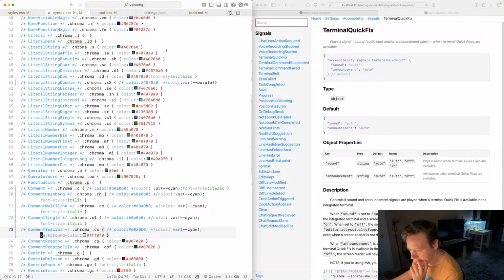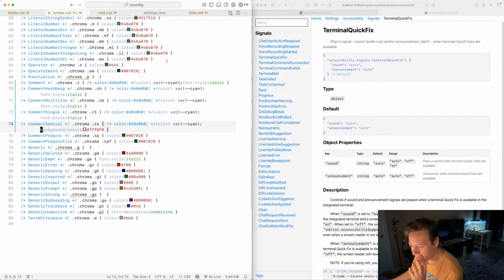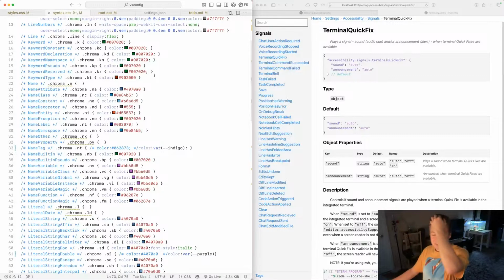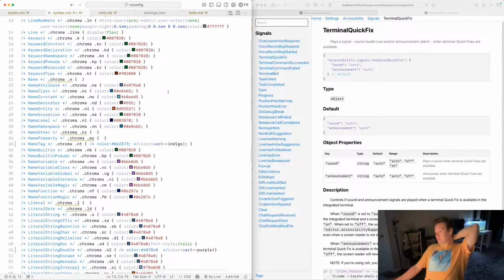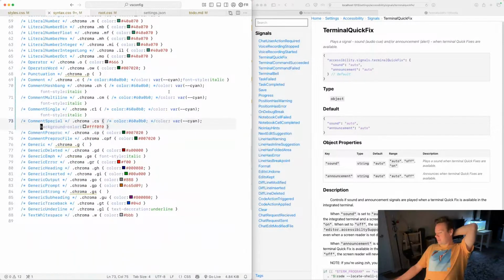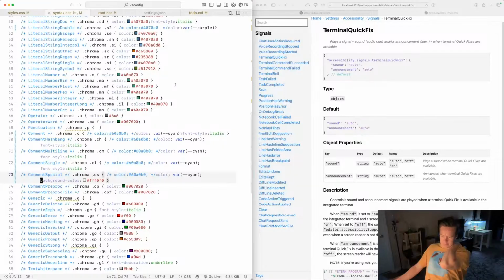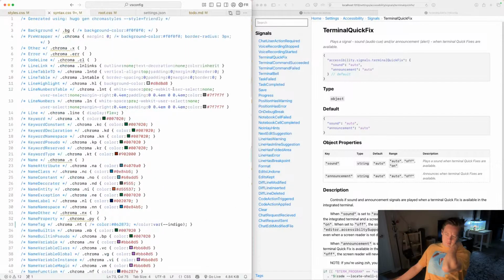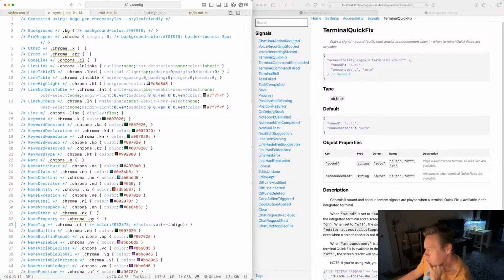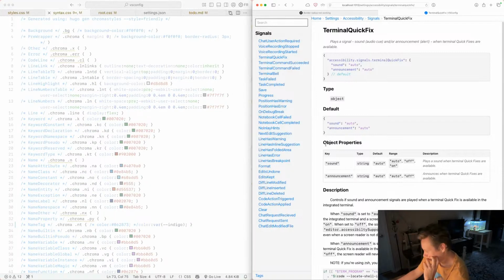Syntax. Let's make color black for everything. Okay, so what are we working with here?